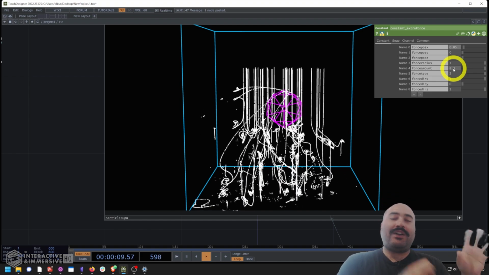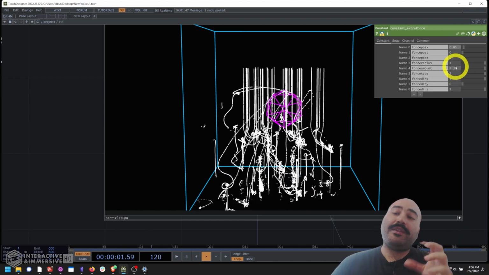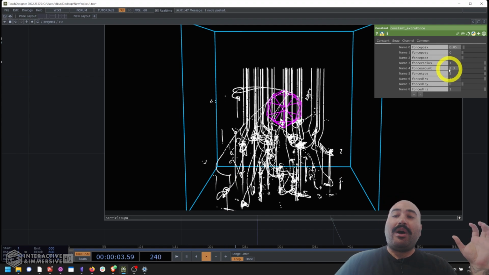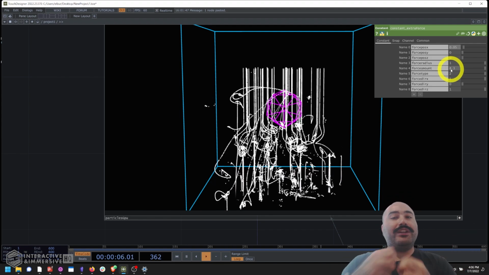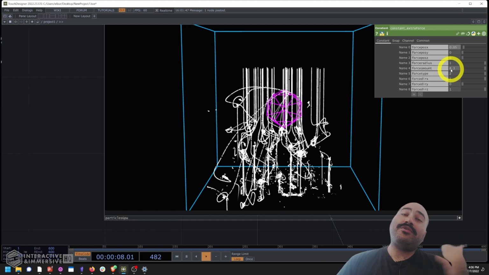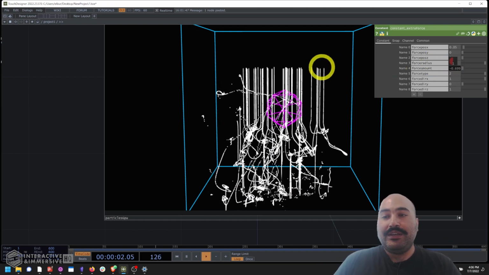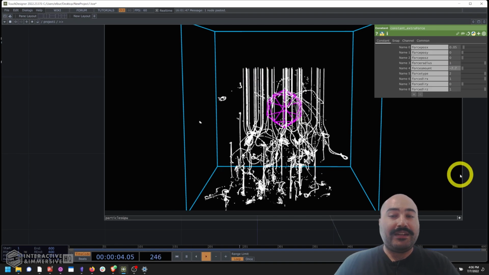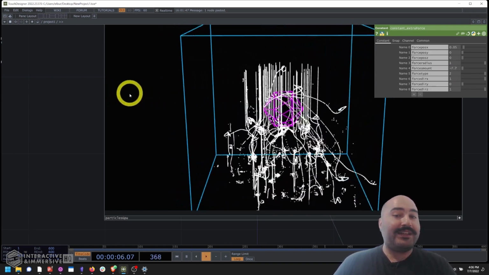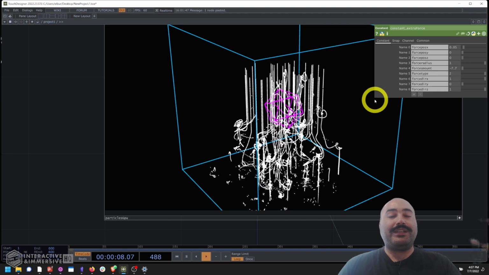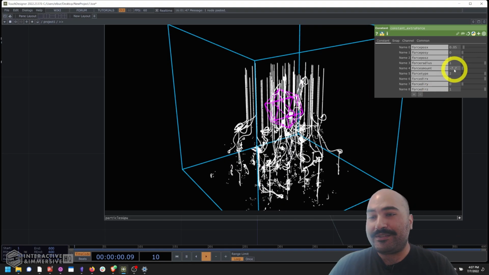The one thing I will say for force amounts that's good to be aware of, if you haven't played with the metaball SOP or the force SOP before, one of the things you quickly learn is that positive force amounts are usually going to be attractors, but you can also take your force amount into the negative and create repelling forces. So in this case, a negative force is also completely valid and is going to act as a repelling force instead of an attracting force in most cases.